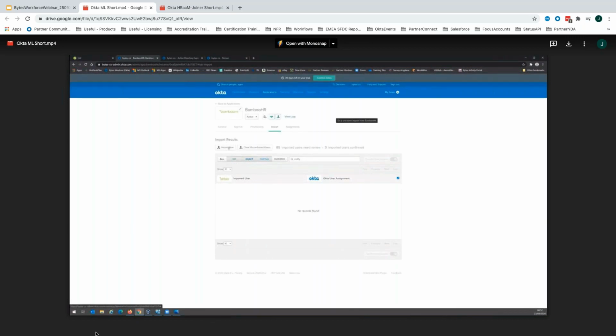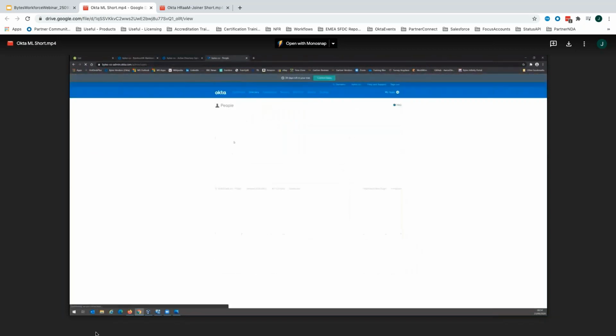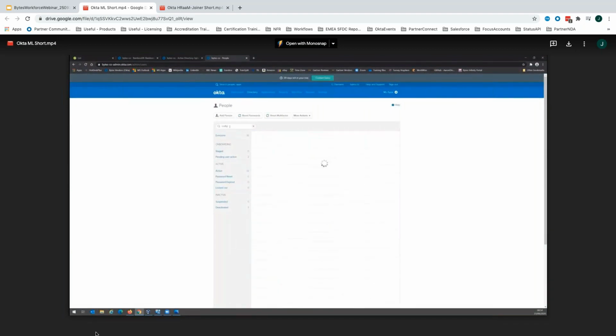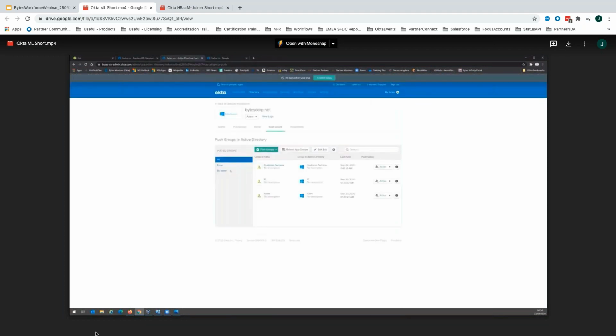Within Okta, let's now quickly run an import from the HR system. And we can actually see here that a user has been removed. However, when we say removed, the user hasn't been completely deleted. So if we go back into the directory of Okta and look up this user, we'll see that the user still exists within our directory, but they've been deactivated. So now they no longer have access to a number of different cloud applications that they would have accessed via Okta.